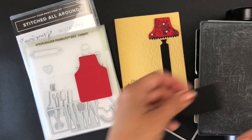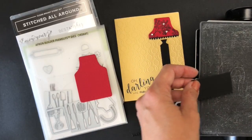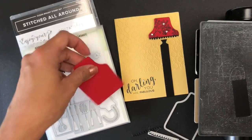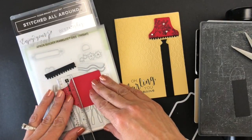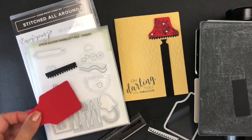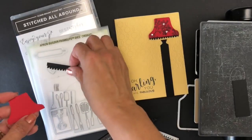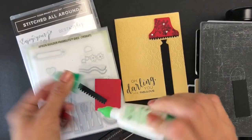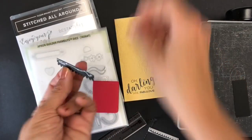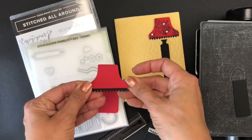So here is cut number one. You just do it once and then you cut. Here you have it. I took a ruler, found a pencil, made a line, and cut the lamp. Here's your lamp. Then you take a bit of Tombow Glue adhesive and put it on the leftover piece — I call it the leftover because it's not the shape we went for, but I loved it. And you put it right on top of your lampshade. Isn't that amazing? I absolutely love that design.